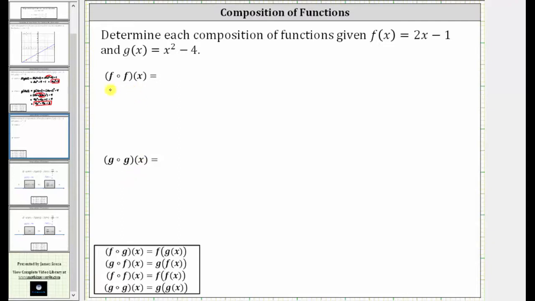The first step is to write the composition of functions using the alternate form shown below, where we can write f of f of x in the form f of f of x. And now beginning with the inner function, which is f of x, notice how we do not have a numerical input into our function f of x, and therefore we replace f of x with the function rule 2x minus 1, which gives us f of the quantity 2x minus 1.